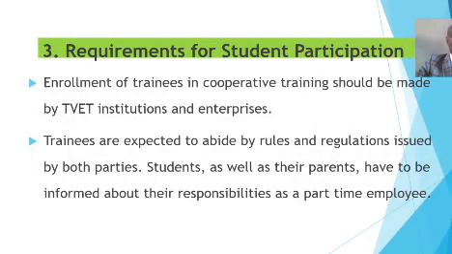Another issue we should talk about when we talk about cooperative training is the requirement for student participation. Students should participate. Enrollment of trainees in cooperative training should be made by TVET institutions. As we have said, trainees are expected to abide by rules and regulations issued by both parties. Students as well as the parents have to be informed about their responsibility as a part-time employee.